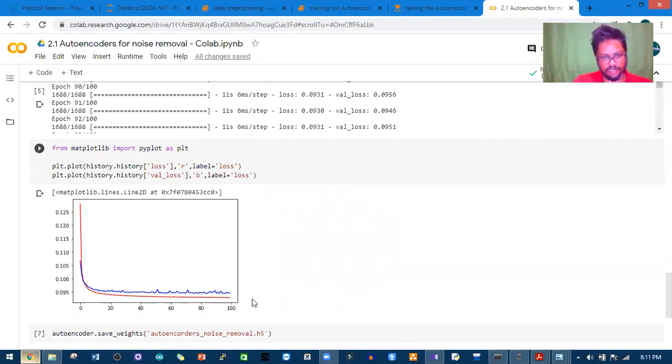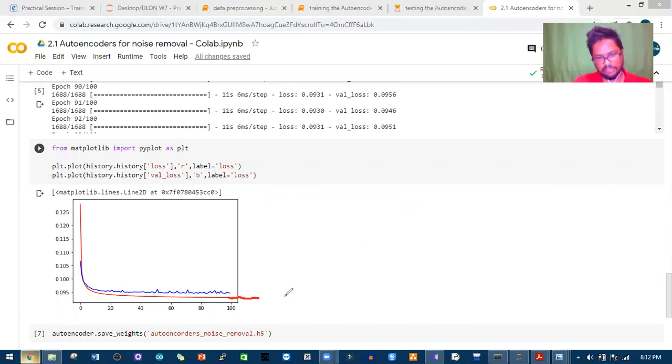Can you see now it has a slight reducing slope, right? Slightly reducing slope is there, but the validation split is almost stabilized, right? I mean, almost optimized, right? So that means 100 would be enough, right?